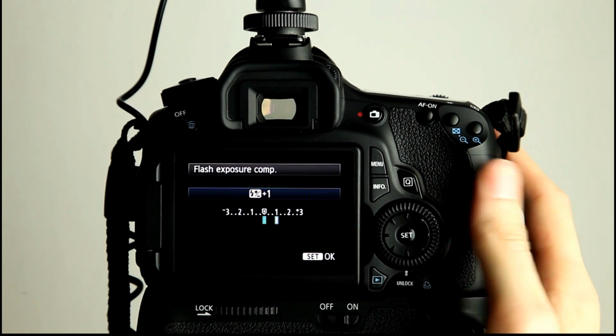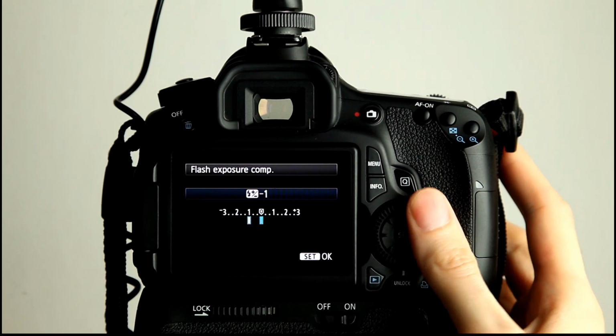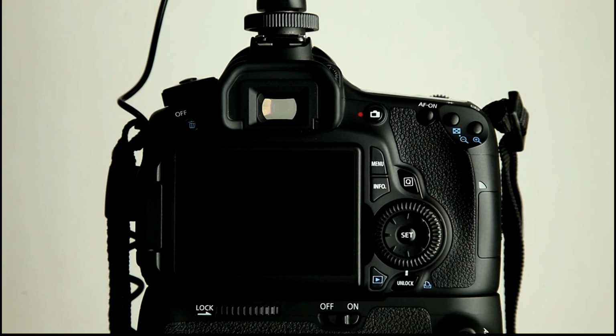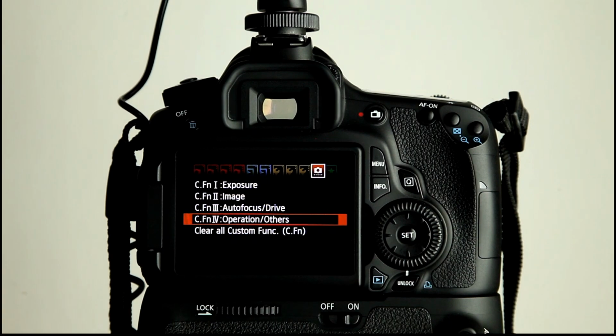So we can tell the flash no, we want 1 stop more, 2 stops more, 3 stops more or less light. Okay, so typically when you're shooting in ETTL and it gives you an image and you go, oh, that's a little bit wrong, I need a bit more, you can tell it, give me more flash power, give me less flash power. It's like exposure compensation for ambient light on your camera, give me more light, give me less light. Okay, so I'll go back there, and because I don't shoot in ETTL a whole lot, I'm not really interested in that.